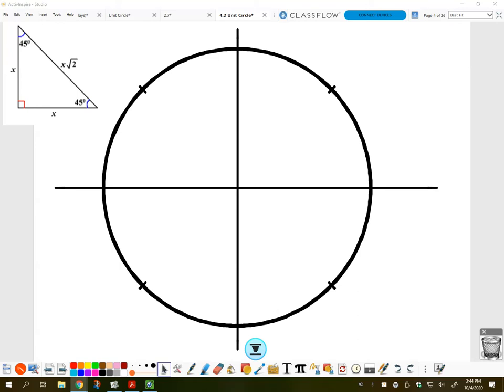Okay, so, hold on, I'm turning my mic around because it's going to go from the board. Okay, so, today we're not going to be in our composition book for the first part. We're just going to make sure you understand where the ordered pairs we're going to put on the unit circle are coming from.